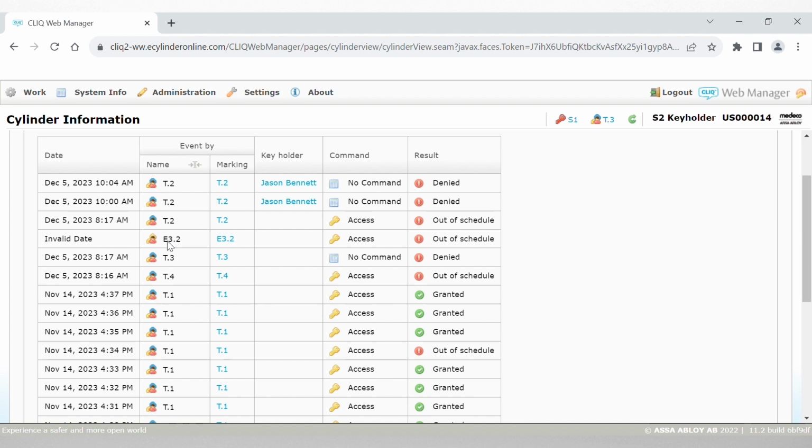This key had lost its date and time. To re-engage the date and time, we must present this key to a programming device, either local or remote, and do some job like an audit trail retrieval job in order to have the current date and time written back to this key. One of the most common reasons for an invalid date on a key is a battery change or removal of the battery. This will cause an invalid date.